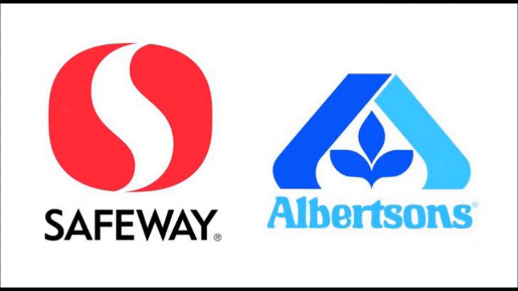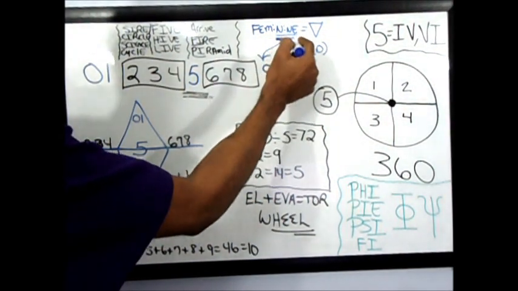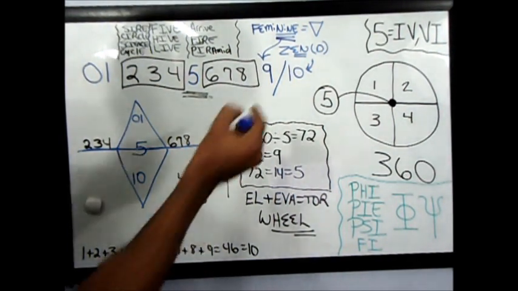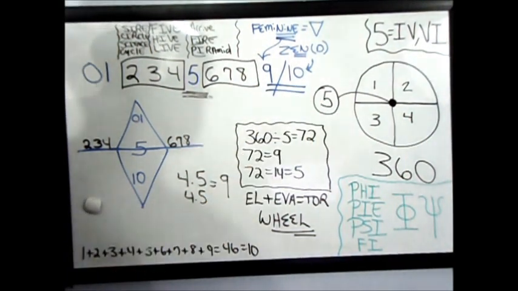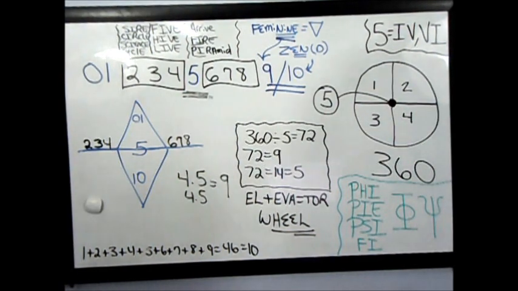When we talk about the divine feminine, we already went over the fact that 10 is in. I don't want to keep beating that horse too long. Let's talk about the divine feminine, because one word we see in the word feminine is 9. Now, earlier I told you that the number of the goddess was 10, and people are like, well, how can it be 9 and 10? The reason I have 9 and 10 grouped together, because the number 9 is really the last number. 10 is just 0 and 1 all over again. That's why they both are equivalent, of course. They both make up the binary code.